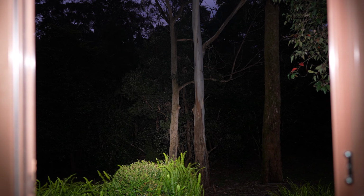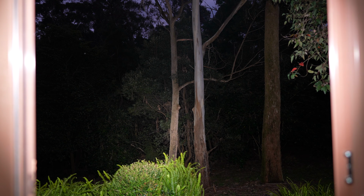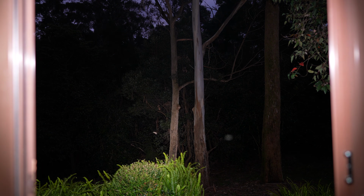To kick things off, I want to show you just how bright the CL60 is by lighting up my backyard at dusk. It's almost completely dark outside and it has no problems lighting up the trees all the way in the distance. The CL100 took this to the next level, but this is still extremely bright.